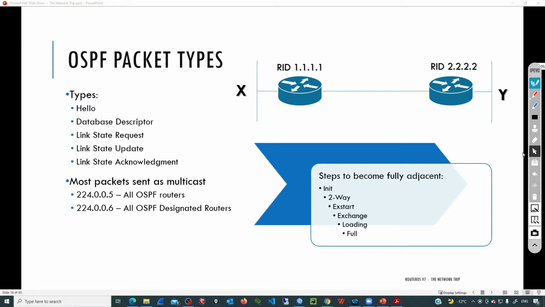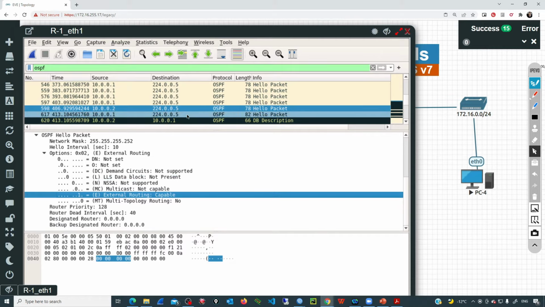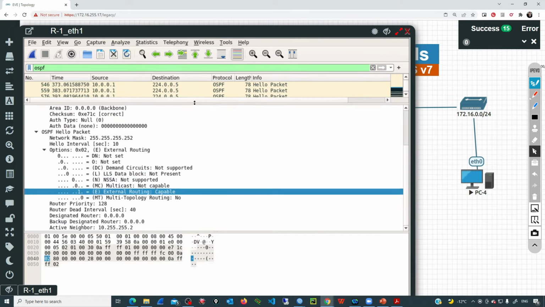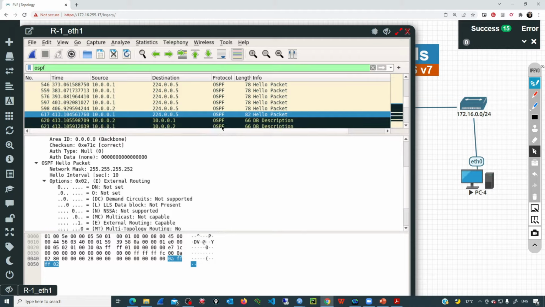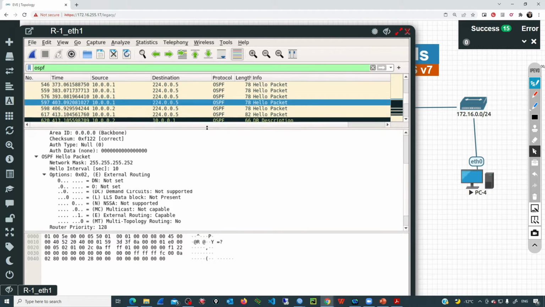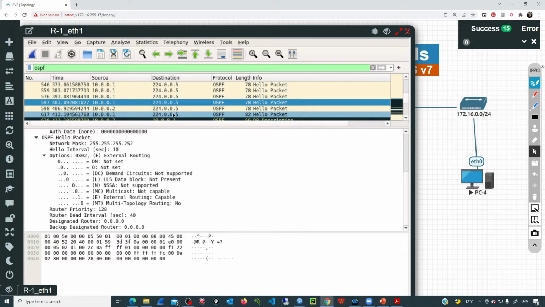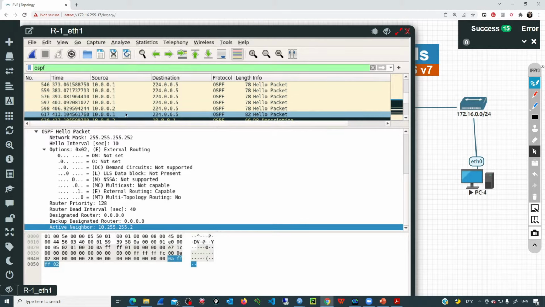So if we go back to Wireshark, we'll see that the next message that was sent by R1 is going to include an additional field. That will be the active neighbor. We can see that value here. R1 is in a state that is called two-way. This means that R1 has received the hello message from R2. That's exactly what is happening. In the previous message, that active neighbor field was not present. So if we check the previous hello message, there is no active neighbor, but now that value is there and is sent to all routers. So now R2 knows that R1 got its hello message.